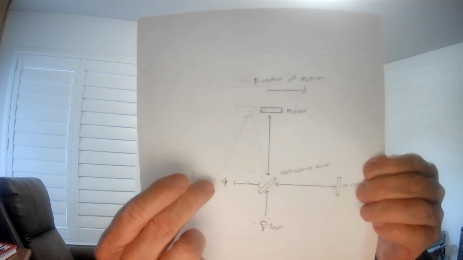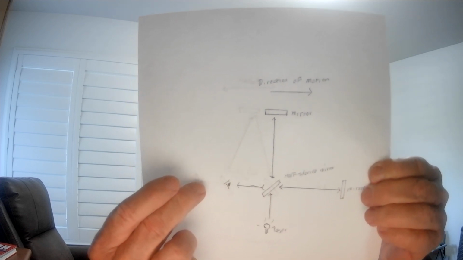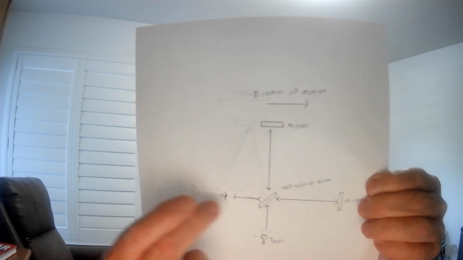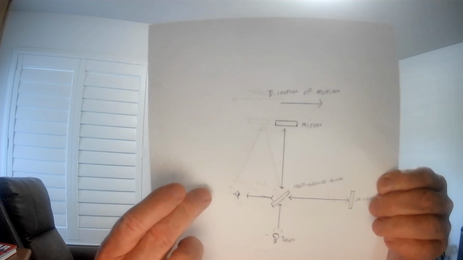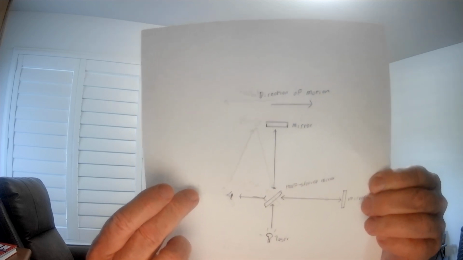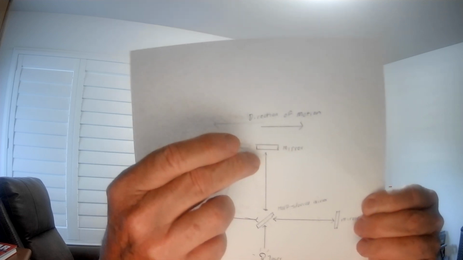if one of the arms of the interferometer is moving parallel to the direction of motion, the distance of the arm that is parallel is longer than the distance of the arm that is perpendicular. Therefore, the light waves arrive later and should show wave interference, a series of light and dark lines. It did not show wave interference, and as a result, the experiment was called the null result of the interferometer.